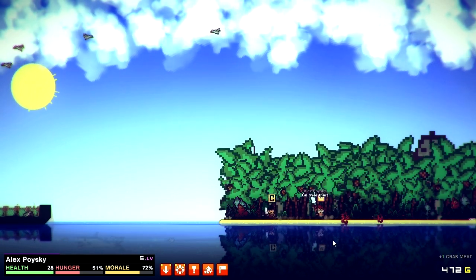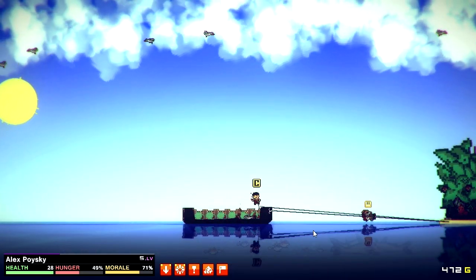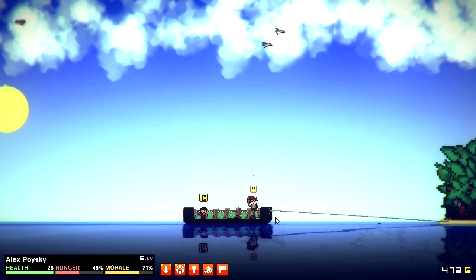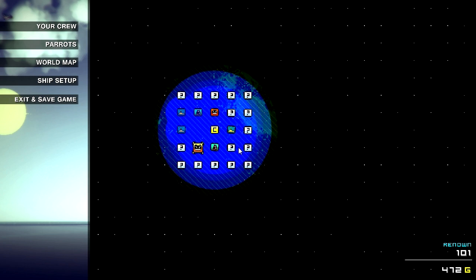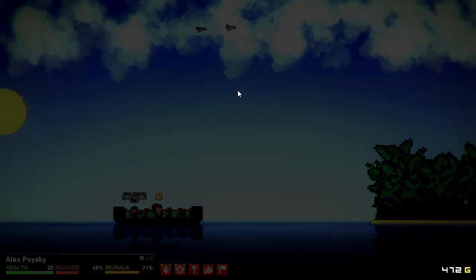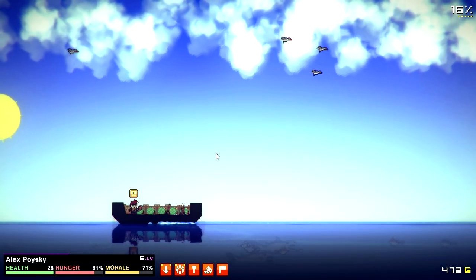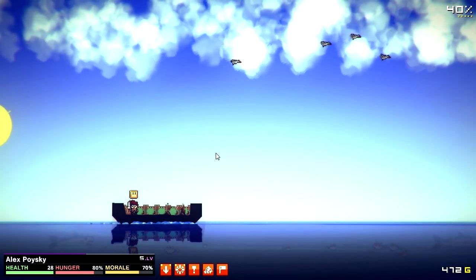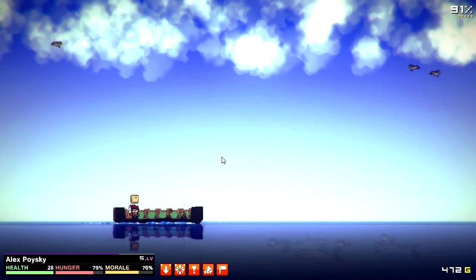Get on board. Let's eat some food. You're going to want some morale soon, aren't you? Let's have a look at the world map. We do have some islands we can go back to. Where did we start there? I think we can take the pirate level one. Got some levels, got a better weapon, you know. Should be good. Bone blade is a good weapon to get pretty early in the game.